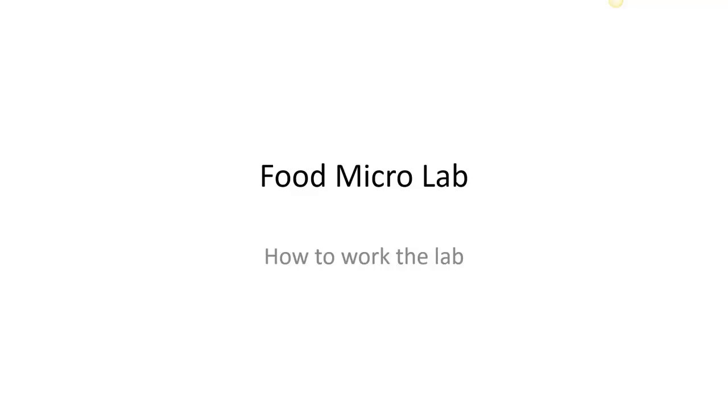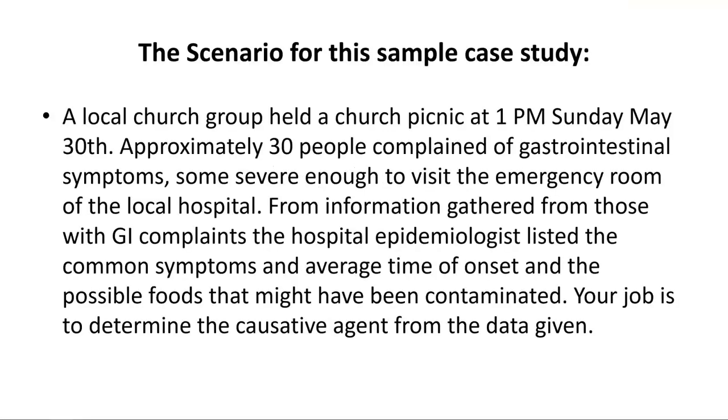This particular part is going to talk about the food micro lab. It basically goes back to how we work the lab. The lab is looking at food poisoning as a method to be able to understand what microorganisms do to the human digestive system when things aren't working properly. So let's take a look.